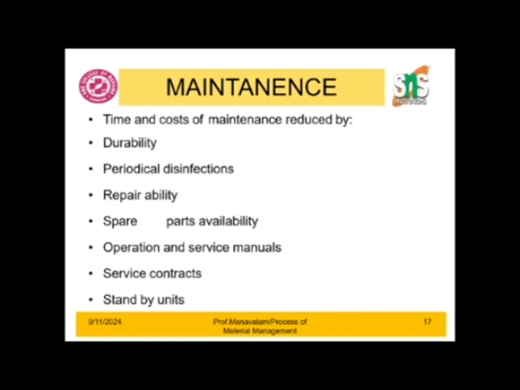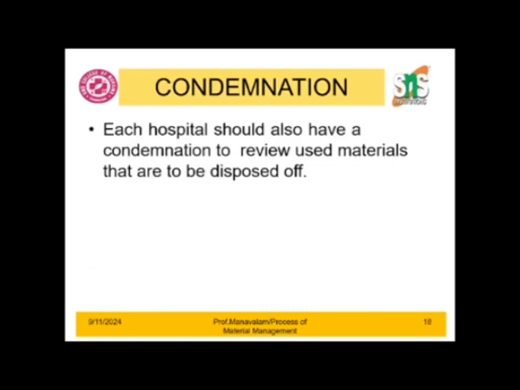The buyer must have the contract with the seller. So 1 year contract, 2 year contract, like that they have to have the contract. Through that they have to get the material at low cost. Always we have to buy the material as a unit instead of buying individual or single items.